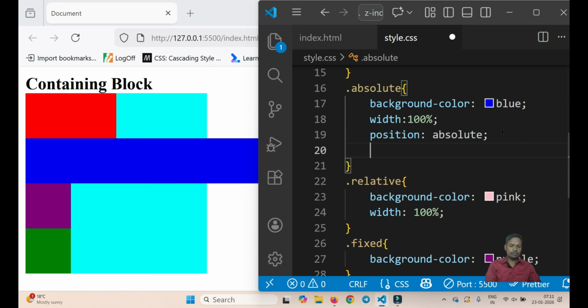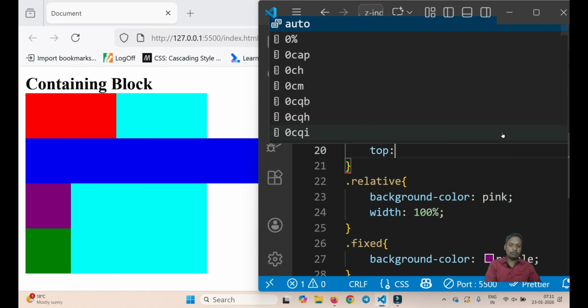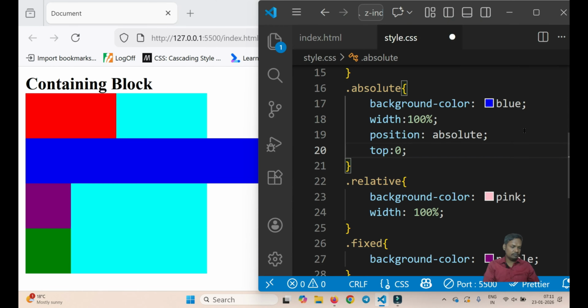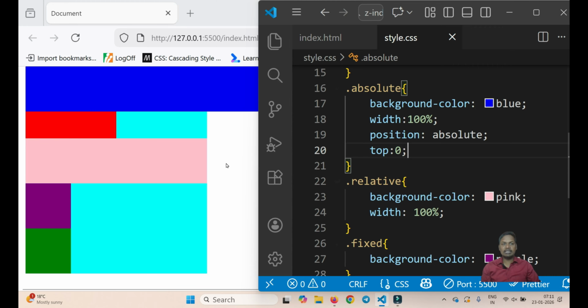When you give some offset value, they will be positioned; we already told the reference point. The pink element just went beyond the blue element. Now we reposition the blue element.